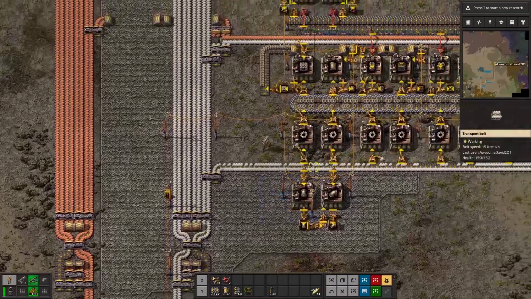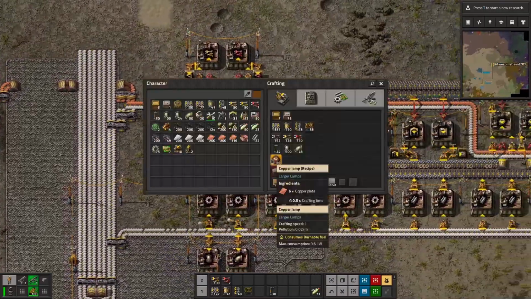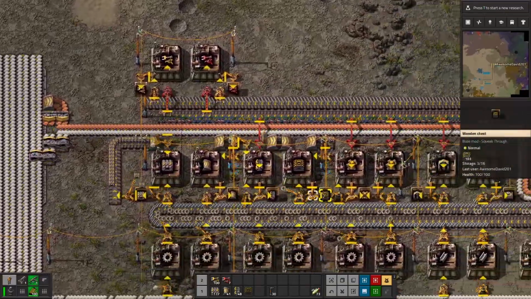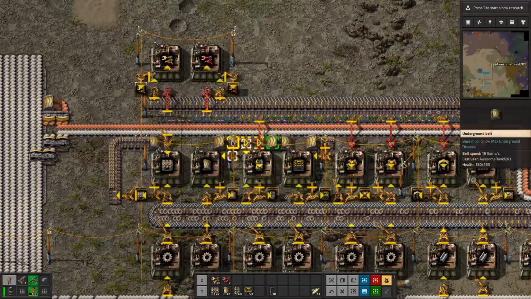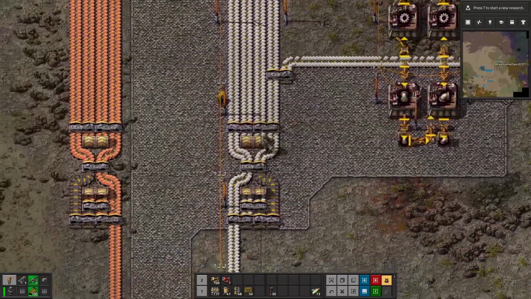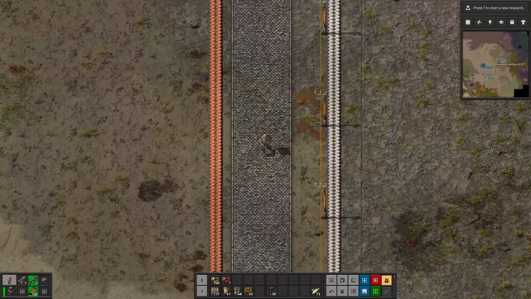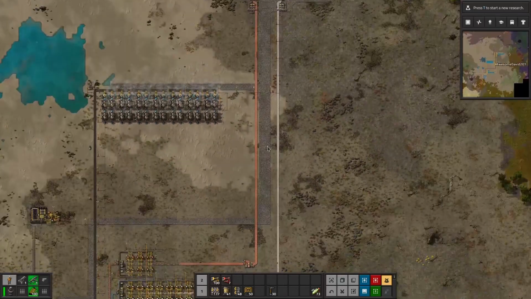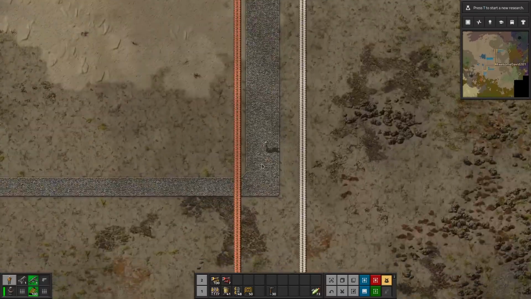I do also have to get the ammo thing back up here. I'll keep like 50 of those on me. Oh, I don't have that much wood. That's the issue. Well, there are plenty of trees, and I do have greenhouses in my inventory.